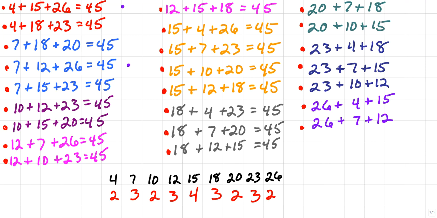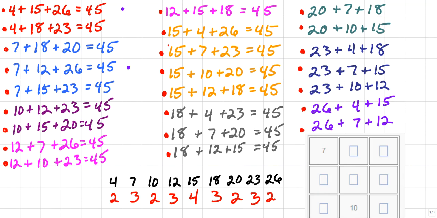Now, I know this seems like a lot of work to get to this point, but now we can actually begin to fill in the magic square. Alright, so let's begin by filling in the center square, which we know has to be 15, because 15 occurs in 4 of the sums, which means 1 row, 1 column, and both diagonals. We also note that since there's a 7 here, we can go ahead and say, okay, 7 plus 15 plus 23, we'll put 23 right here.